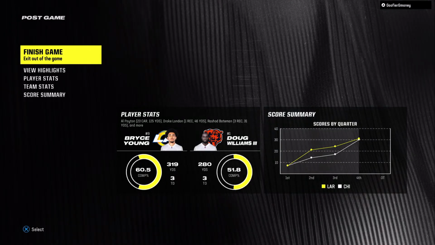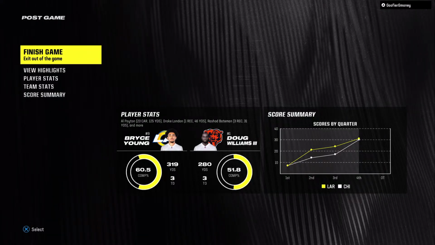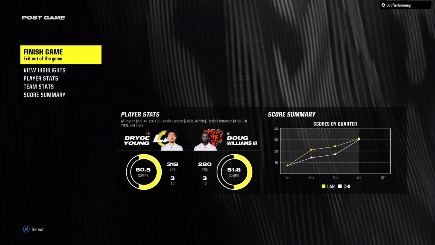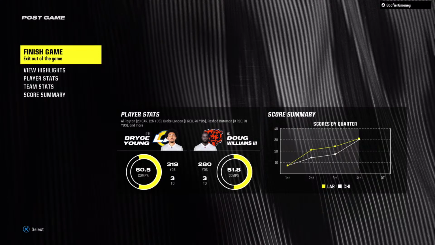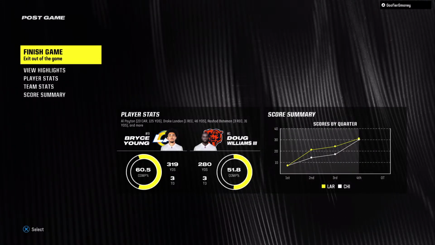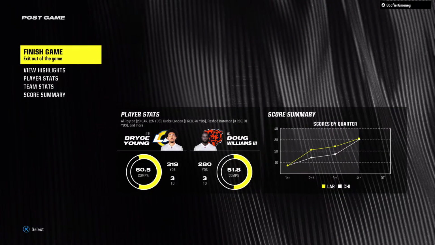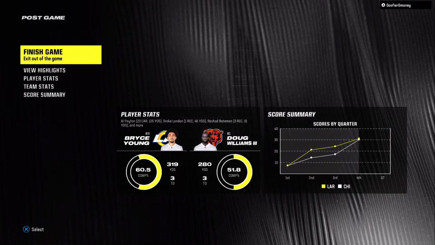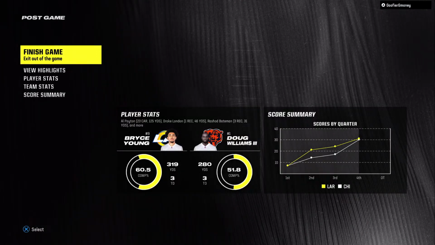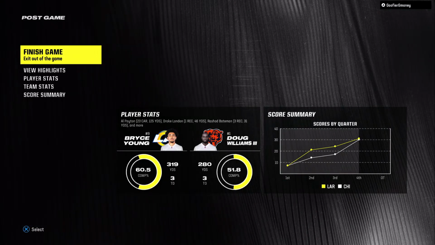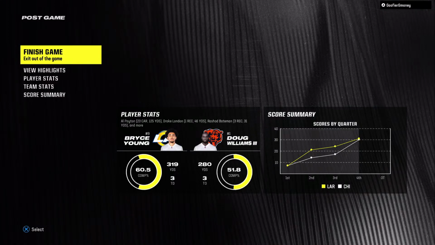So for the Rams, their hopes of finishing above 500 stay alive as they move to 7-8 now on the year. And they'll get another road date next week. Meanwhile, for the Bears, it's another loss as they now fall to 4-11. And they'll try to get back to their winning ways next week as they head to Santa Clara to take on the 49ers.